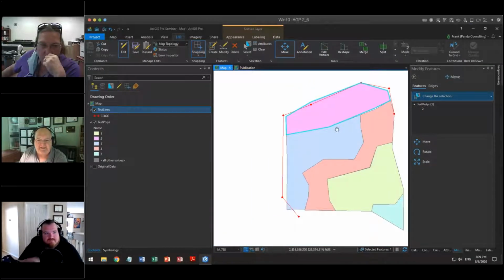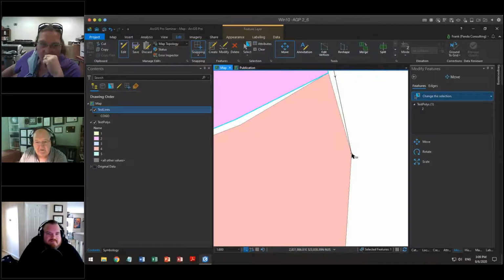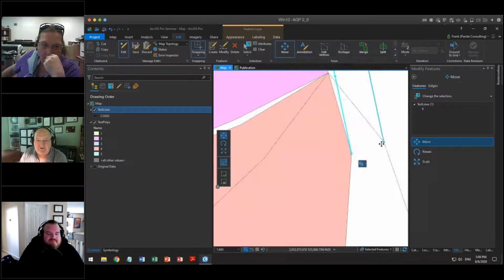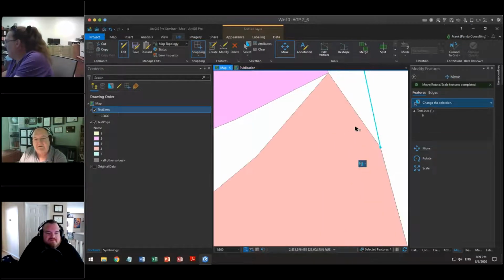It's easier to see this over here. Let's move. And you'll see it actually moving some of these other points in here. So it actually moved everything associated with that.